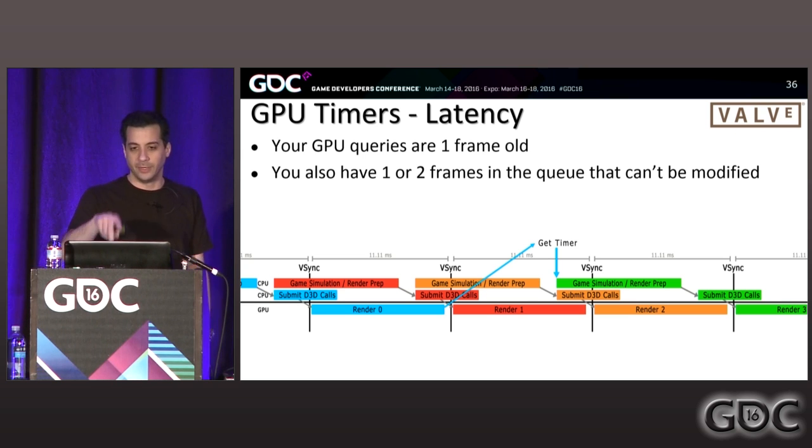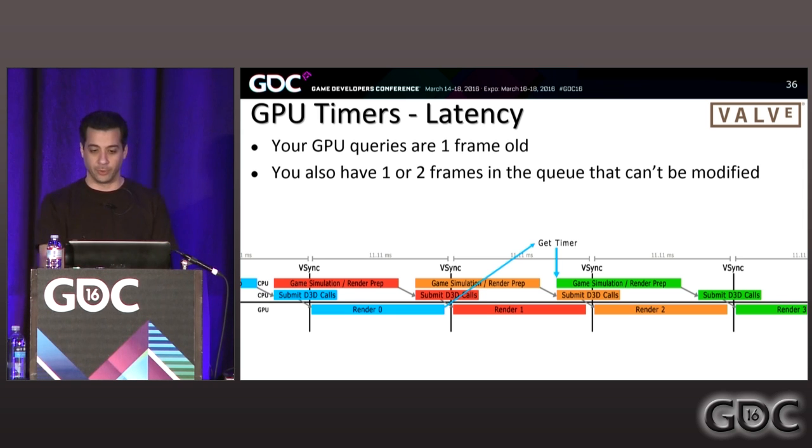One thing to note, if you didn't see my talk last year, you should watch it, it'll explain it, but this is an algorithm called running start. I think Oculus calls it queue ahead or something like that. The idea is that 2 or 3 milliseconds before VSync, you want to start submitting your D3D calls to give the system enough time to actually start rendering after VSync. Anyway, watch my talk from last year. The reason we're overlapping that red frame when we want to get the timer is because we want to start submitting early.